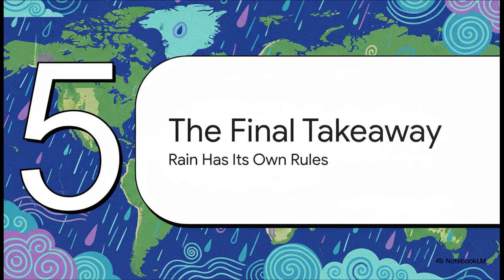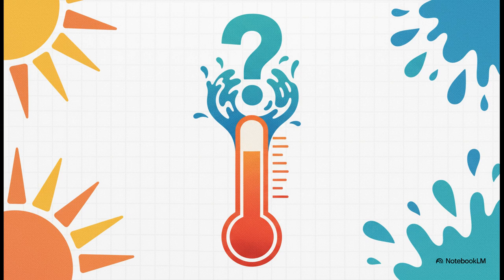All right, let's bring it all home. What's the one big idea we need to take away from all this? Here it is, the big takeaway. Temperature is not destiny for rainfall. While the sun gives us this nice, orderly system for heat, rain is a whole other beast. It's this wild, complicated dance involving oceans, winds, and mountains. So knowing a place is hot tells you, well, that it's hot. It tells you almost nothing about whether you'll need an umbrella.